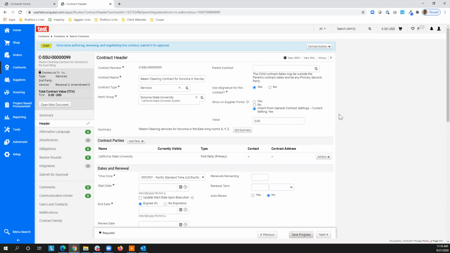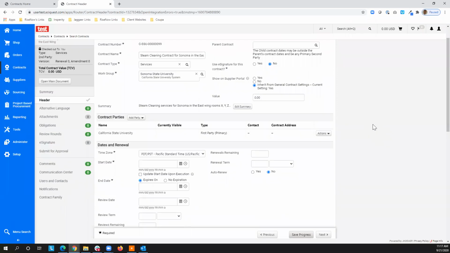If you're getting the contract manually signed, with a wet signature, you would say no here. You're only going to say yes here if you want to use the electronic signature functionality that's available in this tool. So I'll show you what that looks like, both when I say no to electronic signature and also when I say yes to electronic signature.